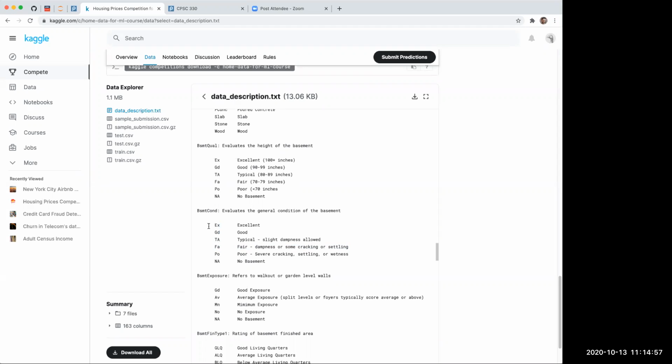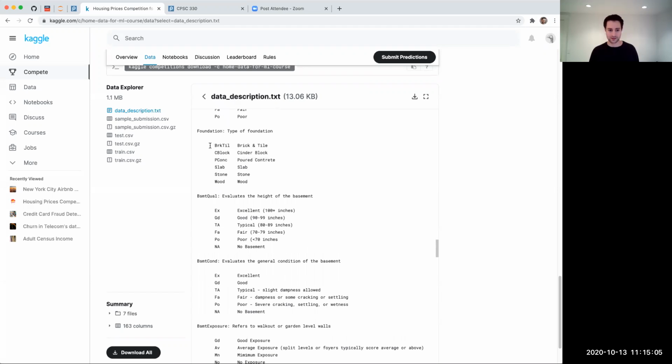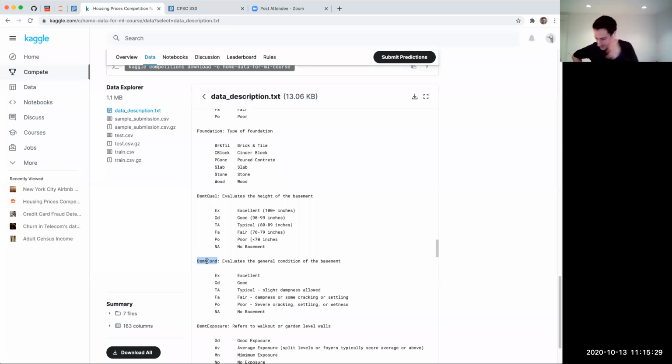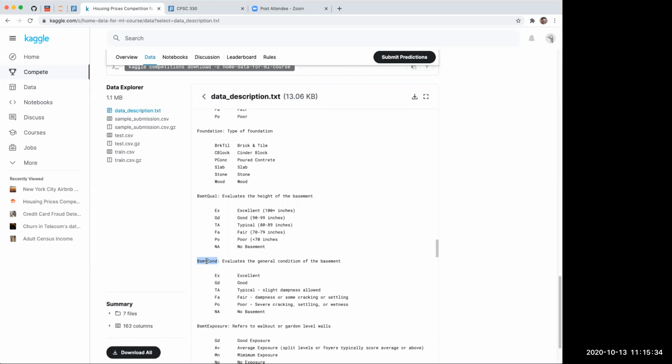So is that not what one-hot coding does? Because I thought that's kind of what one-hot coding does. What one-hot encoding does is it makes a new column for each category. So for example, foundation will be one-hot encoded. There'll be a new column for brick and tile, a new column for cinder block, a new column for poured concrete, and you'll have a 1 in that row corresponding to the actual category and 0s elsewhere. So you'll actually get 6 columns made out of this one original foundation column. Whereas here, you started with one column and you're going to keep it one column, but you're going to turn it into numeric by looking at the order. Got it. Thank you. No problem.